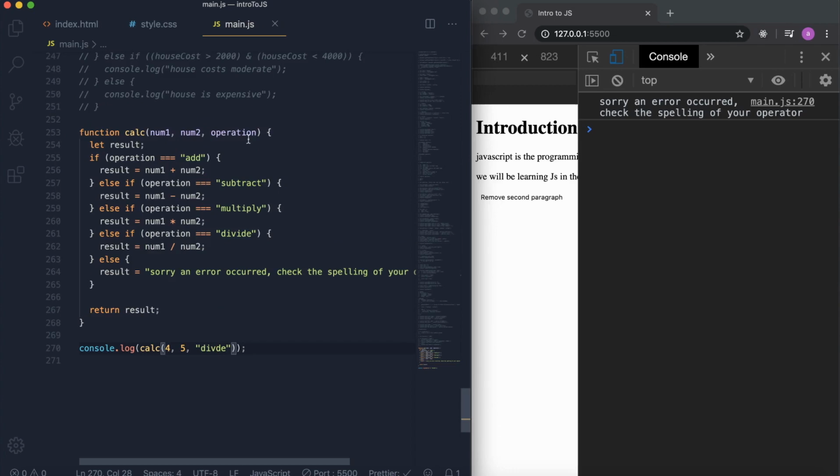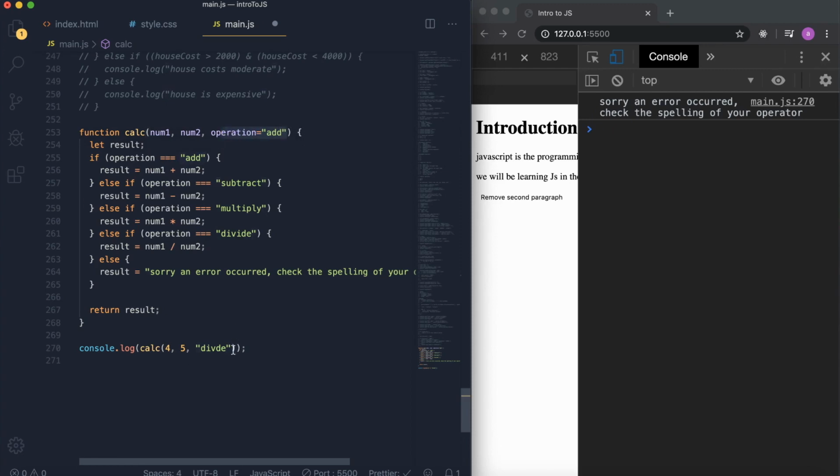There's something we call a default parameter. Okay, so for these parameters you can set a default value. Example, the operation. Okay, you can set a default value like add, and what this means is that if the function is called without this parameter at all, you should assume that the value of the parameter is add.